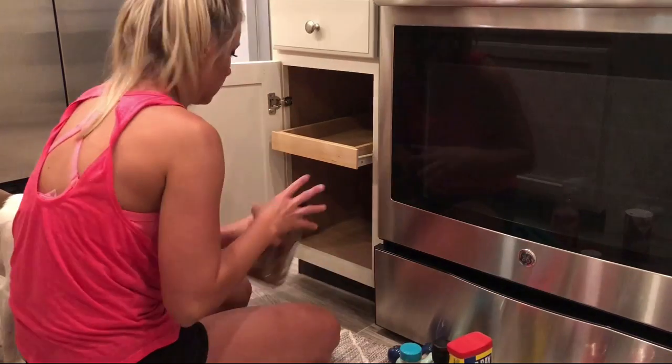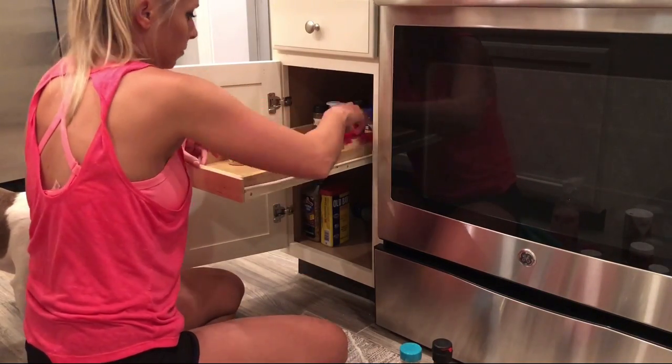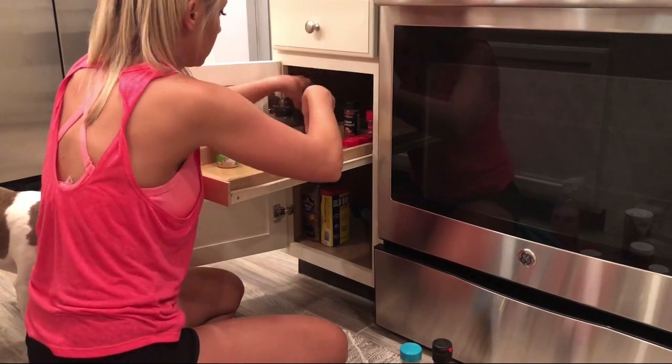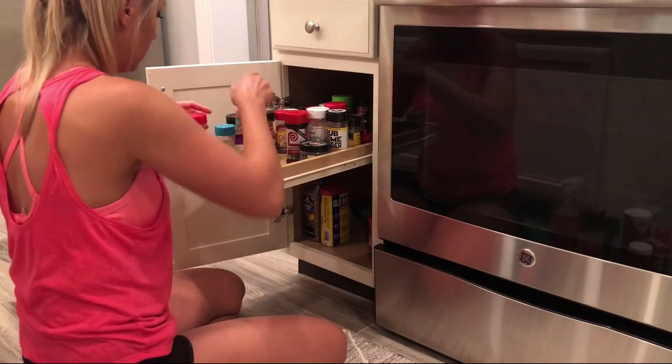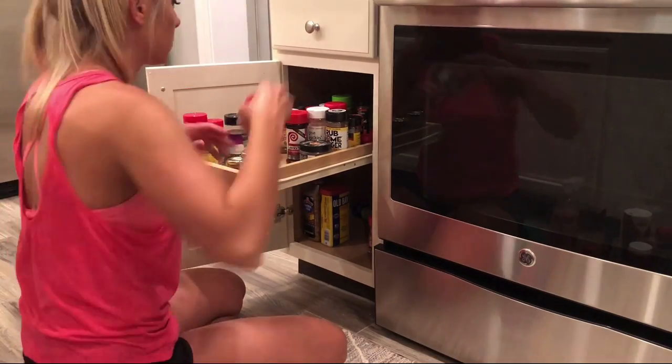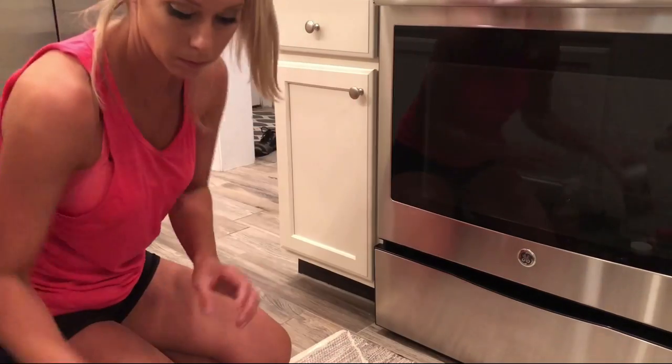There's not really any organization that I follow here. I just put most of the ones that I use all the time up towards the front and the others in the back. One day, if I find the perfect spice organizer to put somewhere, I will probably move them, but for now, I'm just gonna stick with this because it works just fine.